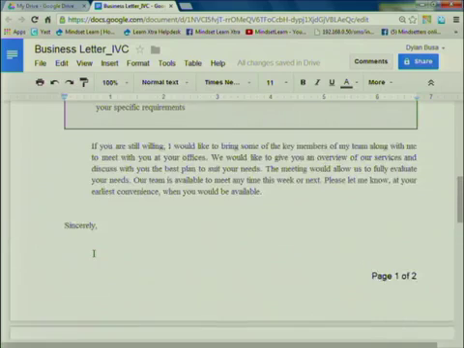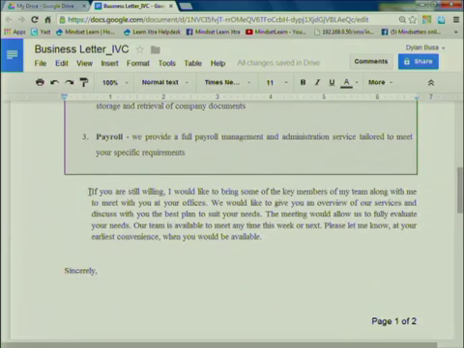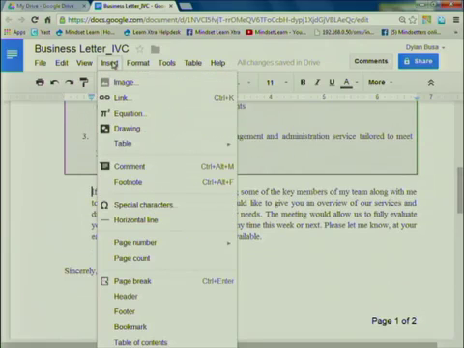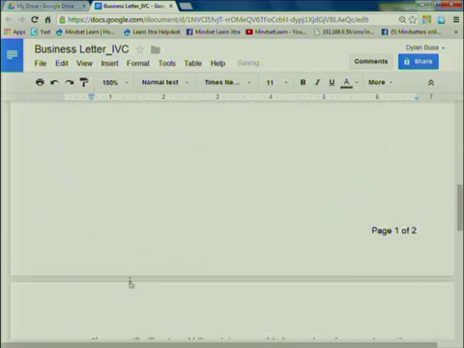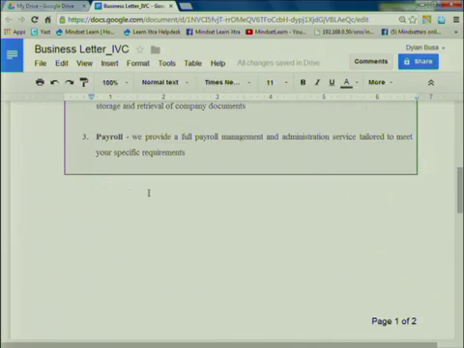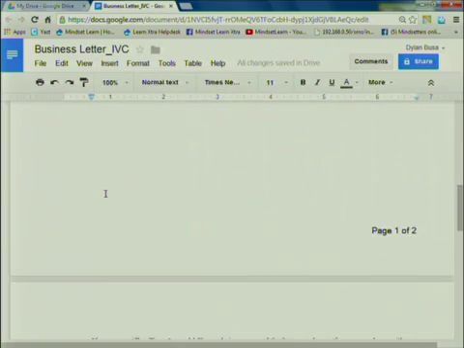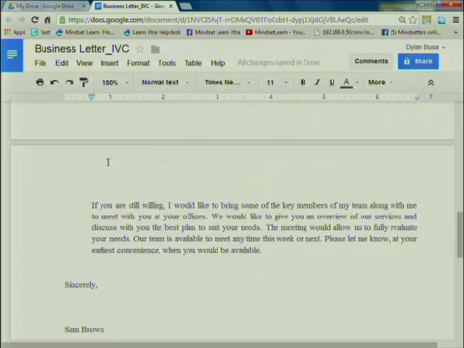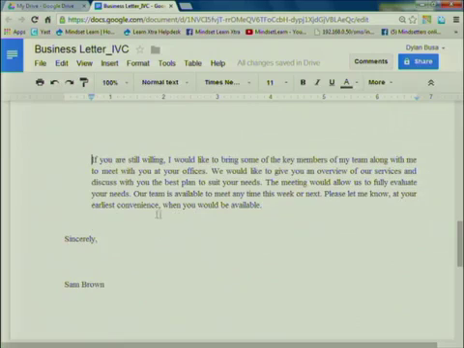What we need to do is introduce a page break so that we can control exactly where the text goes to the next page. So I'm going to add a page break before this paragraph over here. And again, because I'm inserting something, I go to the Insert menu, and here is the page break feature. And what you can see is that it will automatically break the page wherever your I-bar was, and it'll insert all the text that was below that or after that onto the next page.